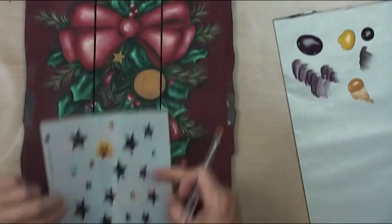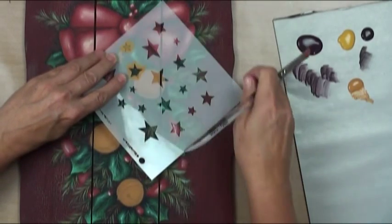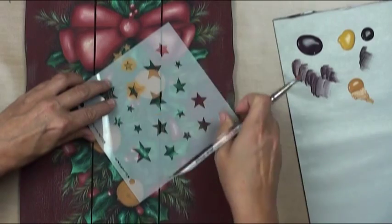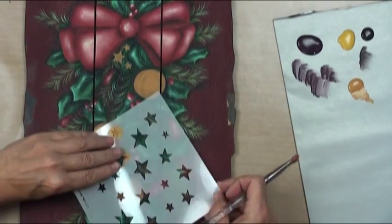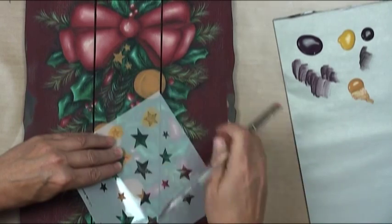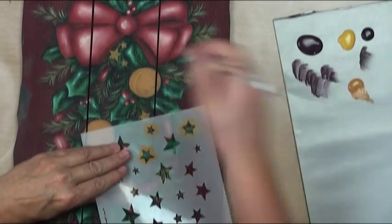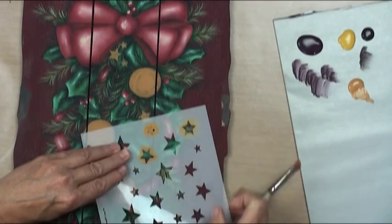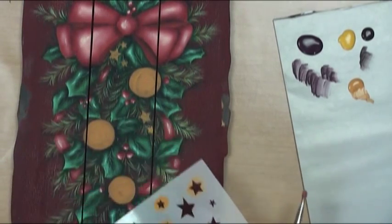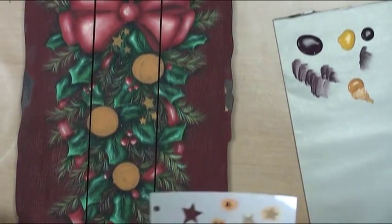I want to have just some little trailing stars. I'm trying to decide big, small, whatever. I'm going to do little clusters of them. Wanting to carry that color of gold all the way down. Maybe we can sneak over there and give it that little arm that's missing. Yeah, I think that just adds some jazz and some filler.